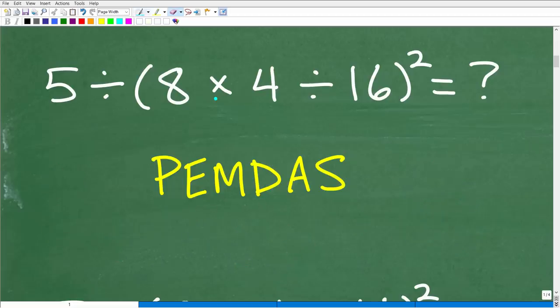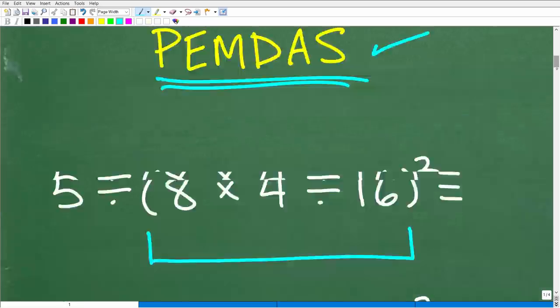And technically, the directions to this problem could be something like simplify the numeric expression. Right? Numeric expression. Here, this big old thing is trying to express one number. What is that number? Well, this is what we want to try to do. We want to simplify this problem down into one value. And we're going to do that by following the order of operations, PEMDAS. Okay, so let's go ahead and get started now. If you forget what PEMDAS is, just write that down on a piece of paper here and you can kind of follow me through this problem.